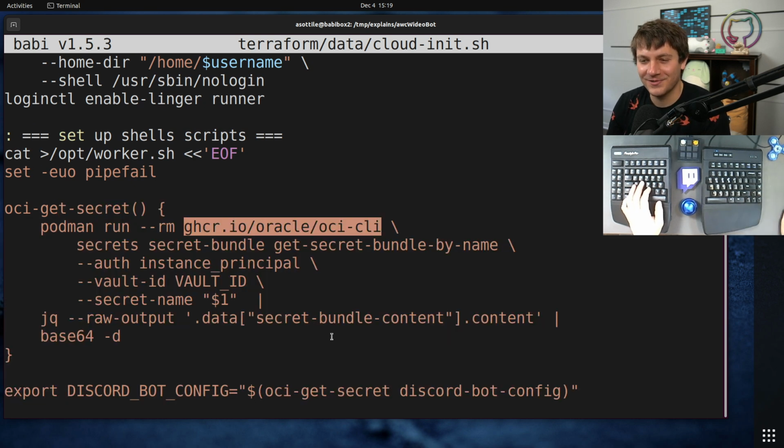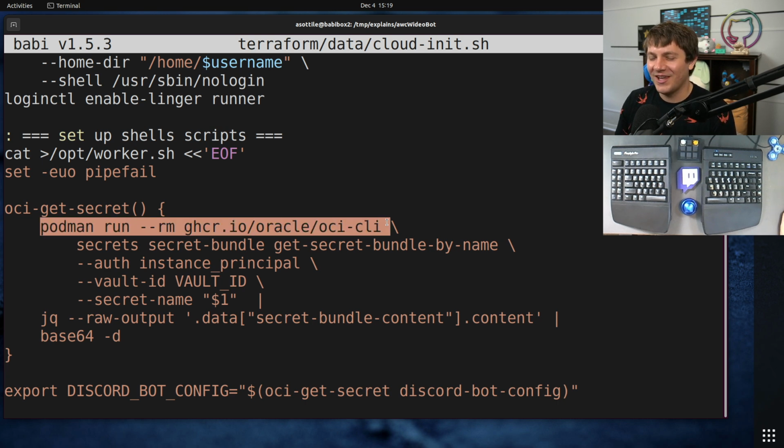Now I actually used a pretty clever thing here, which is I was looking at all the install instructions for how to install the Oracle Cloud command line tools, and it's complicated for reasons. It's either curl shell script or run this pip install command or install a bunch of headers and other stuff. And I was like, wait a minute, surely there's a Docker image for this. And actually Oracle provides one for you. So it's really easy for me to use the Oracle command line directly from Podman. So again, I'm using containers wherever I can to avoid having to install software.